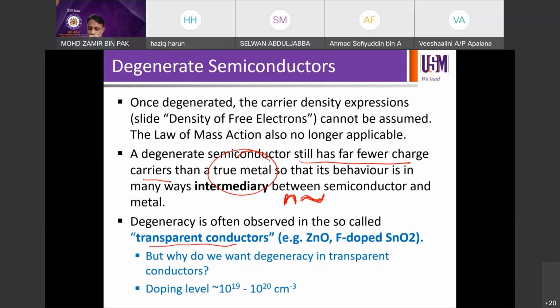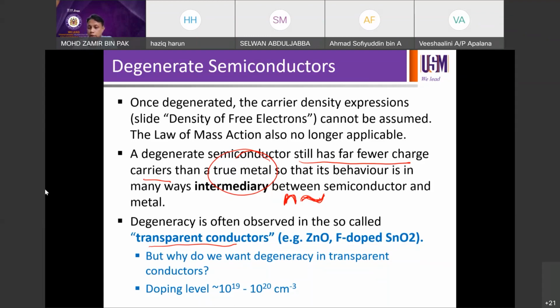So these semiconductor materials, for your information, are classified as transparent conductors. So why are they called transparent conductors? They are oxide materials generally. So when you talk about oxide materials, is oxide supposed to be conductive in nature? Generally, is oxide supposed to be conductive? If you talk about, say, silicon dioxide, is it supposed to be conductive? Go back to your first topic last time when we differentiated between metals, semiconductors, and insulators. Is silicon dioxide supposed to be conductive? No, right? So silicon dioxide is an insulator, okay?